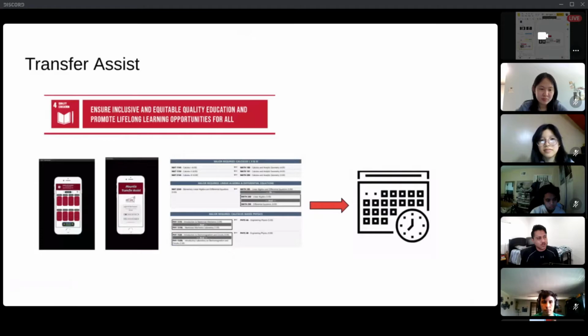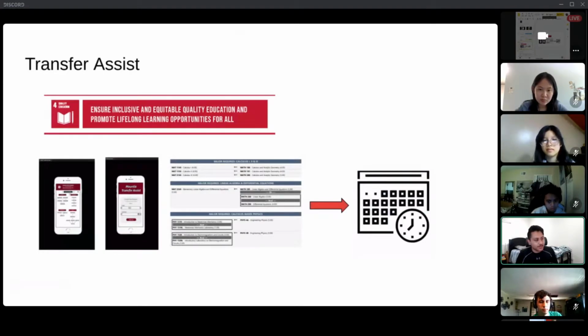And so our objective really was to make an iOS or Android app for engineering students at Mt. SAC that will allow them to create a schedule from a list of engineering and GE courses that are transferable from community college to their university of choice. The idea that spawned this project came from my personal experience and from stories I've heard from my peers who have taken engineering courses at Mt. SAC.